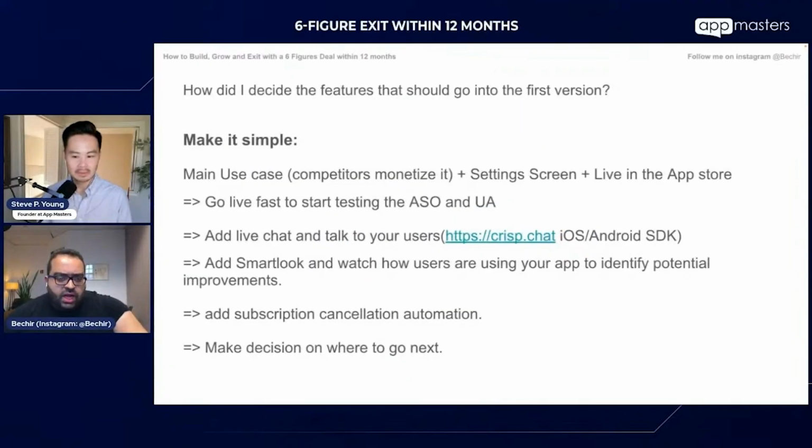So now we have the app idea, and let's say you took a decision. The competitors are making money, but their apps look complex, big. I can't really develop all of that overnight, and all that kind of objections. But what you have to do is only develop the main use case. And by saying develop, it's you or someone you hire on Fiverr, for example, and you need only one single use case, which is the solution to the problem of the user.